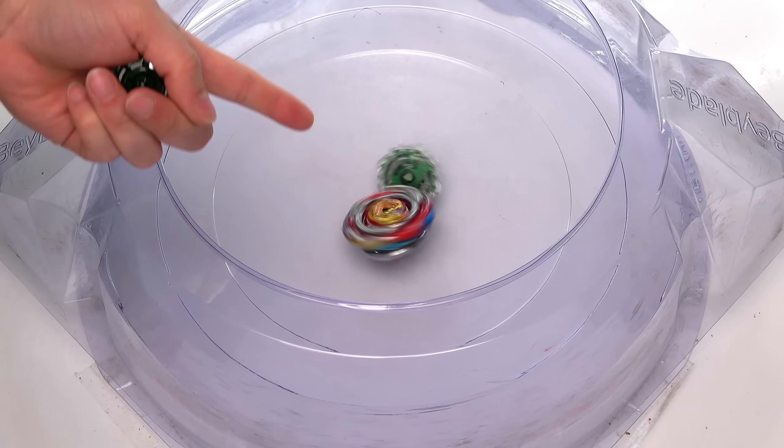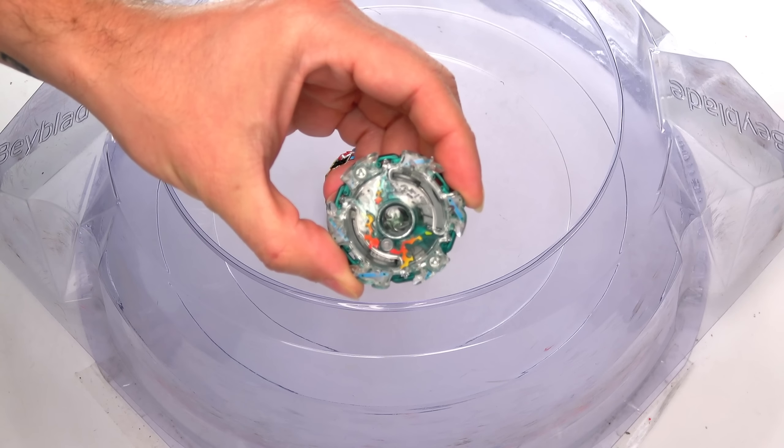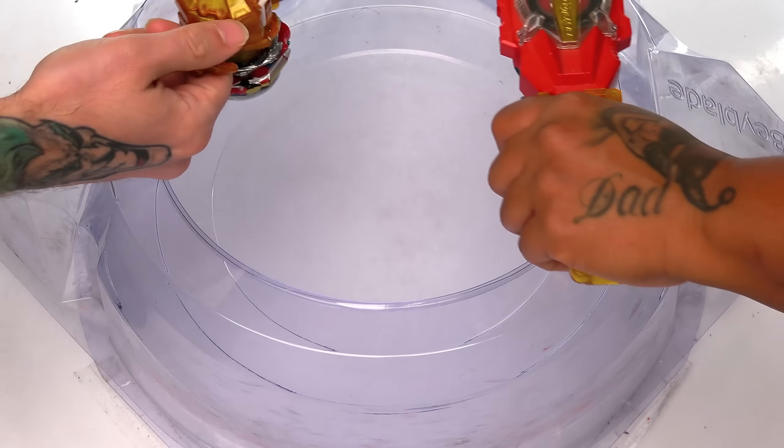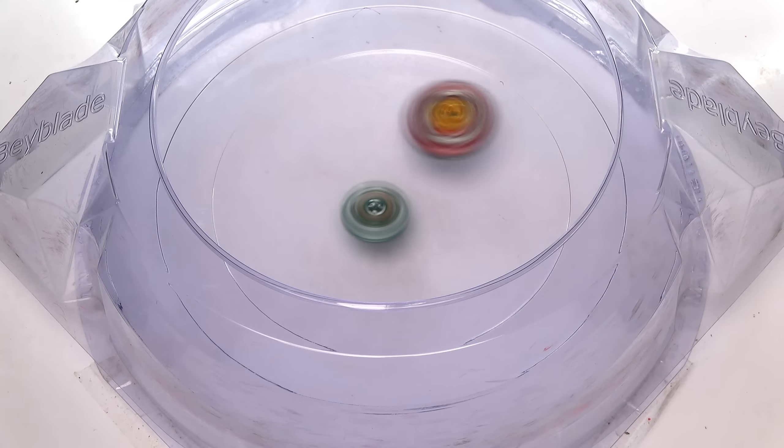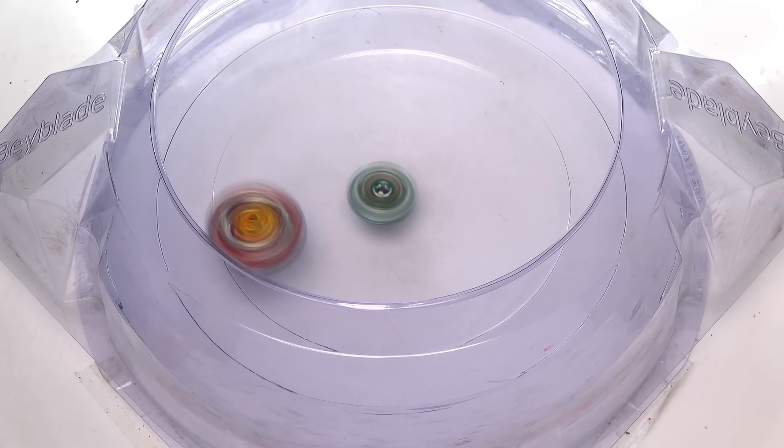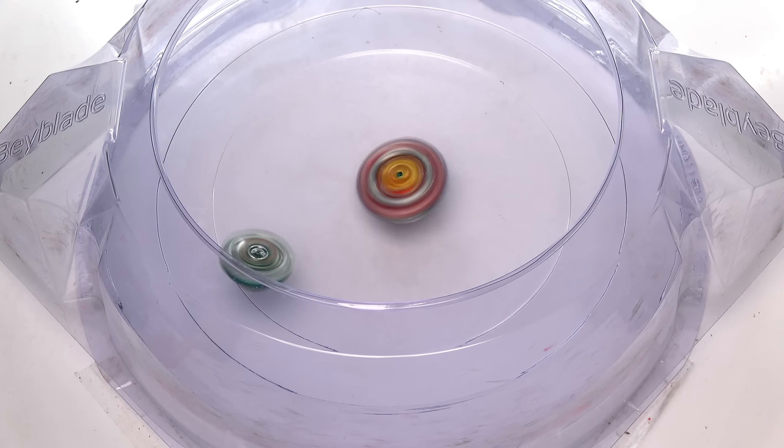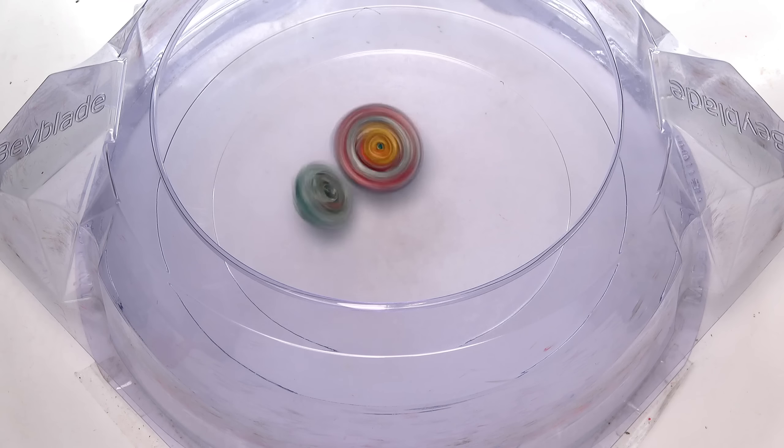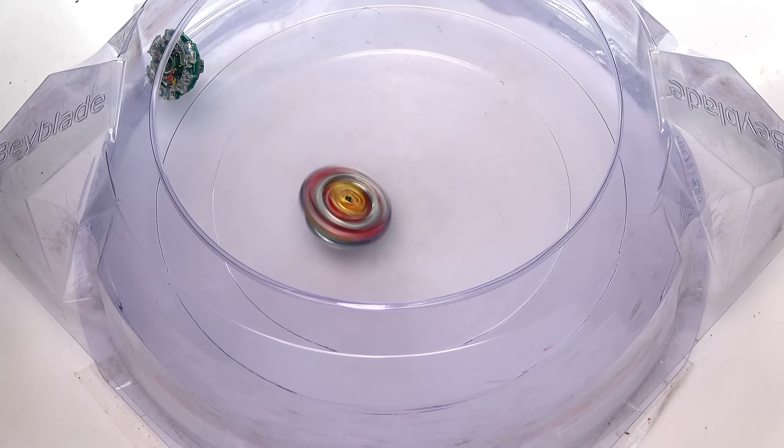So now we have to power up Ken with Kaiser Kerbeus, the next evolution. Three, two, one, rip! That was close! That was almost a one-hit knockout right there. You guys can see we're actually using the Metal Orbit on the driver. Got a lot of movement, in fact. I didn't really expect to have so much movement, but here we go. It does get the win.